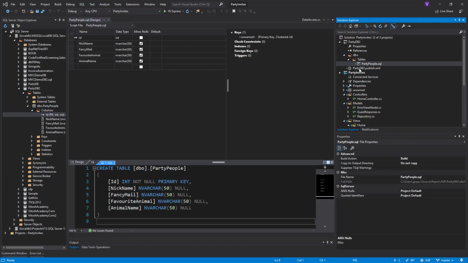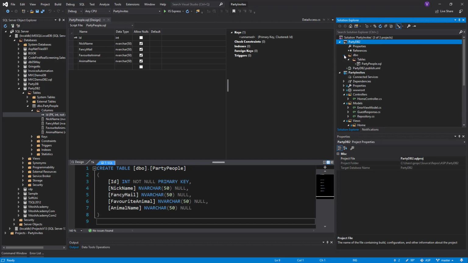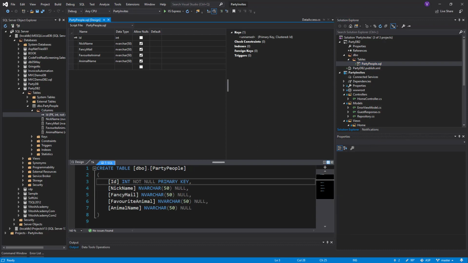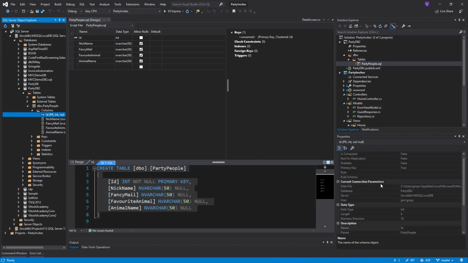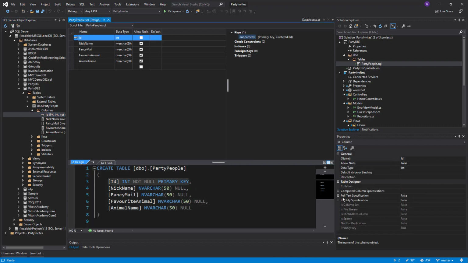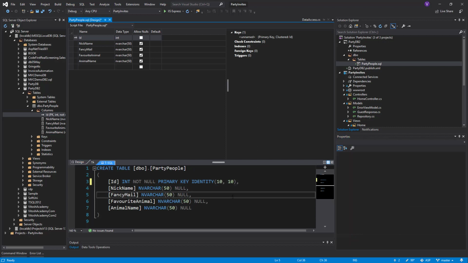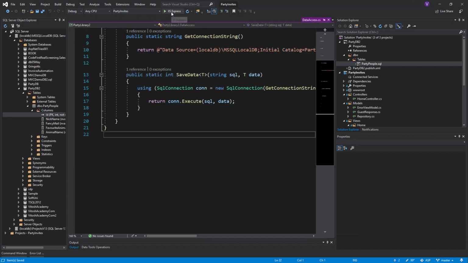Okay, so the idea is that we shouldn't be simply saving it somewhere, like in our case somewhere in my computer, but we should actually go to the party DBO, tables party SQL, and from here we should be actually editing our beloved identity, which is identity incrementing by 10, starting with 10. And now save. Now it looks okay, and now run the whole party and check.